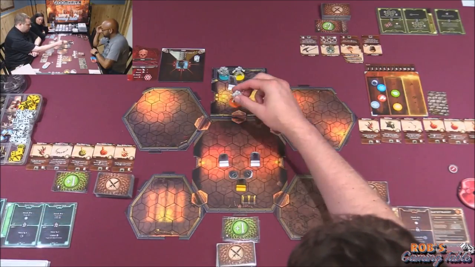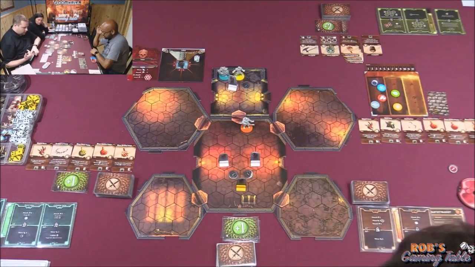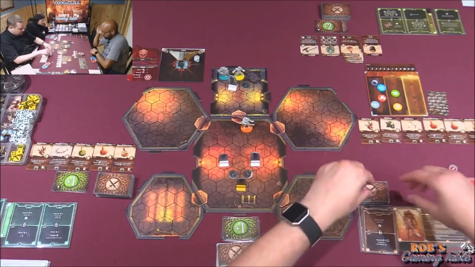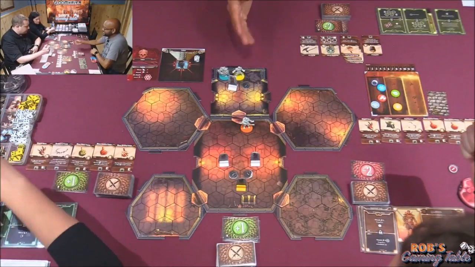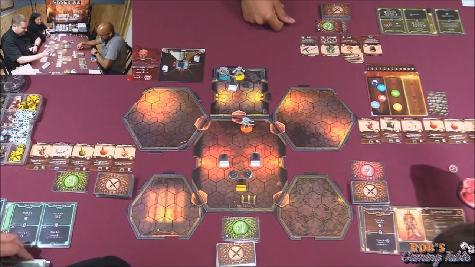So I'll move 1, and I will shoot this guy, number 2. Range of 3, gain an experience. And 3 minus 2 is a big 1. Woo! You could have shot him for 1 on number 2, because you know what would happen. Yep. Okay, that's it for you.